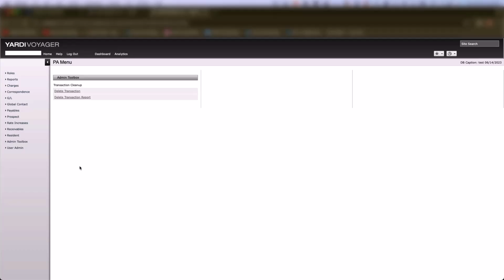This is how you pull menu items from other rows, like admin functions that we don't want to give up. Again, we call that giving away the farm. We don't want to give away the farm, so we want these different menu items embedded in this property accounting row. And so if we were assigning this to a new user, the only row they would have is the PA row or the PA menu. All this other stuff will go away, and so you can visualize from there, this is the only thing they have access to doing. They can't do anything else. They can't go into any role. So if that's not on this menu, they can't even get to it.